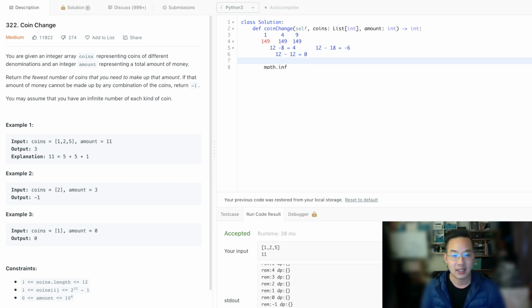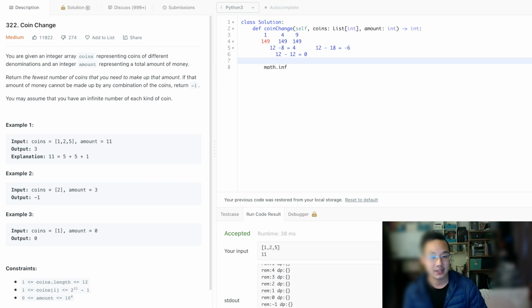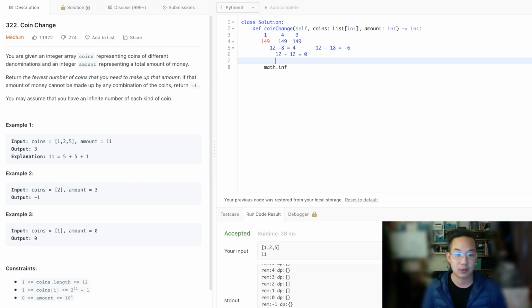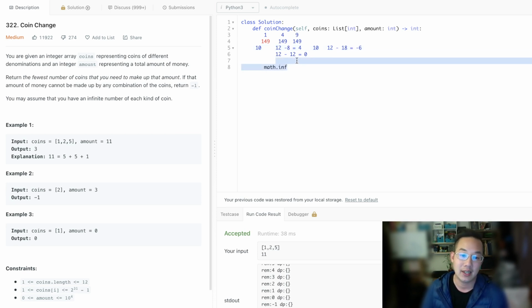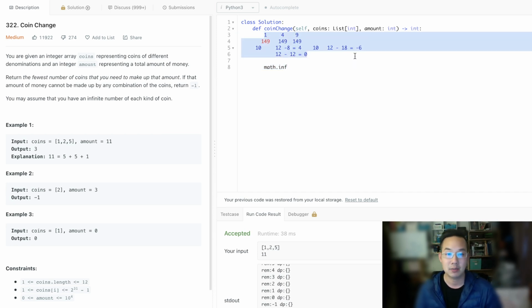And lastly, we have probably seen a lot of these subproblems before. As you can see here, the 9 and the 1, we have seen that, so that's going to be 10. And 1 and the 9 is going to be 10 as well. So basically, we're going to see multiple of these problems throughout our problem. And we're going to have to store that in a DP, because this is repeating the problems over and over again. So it's best if we store this.